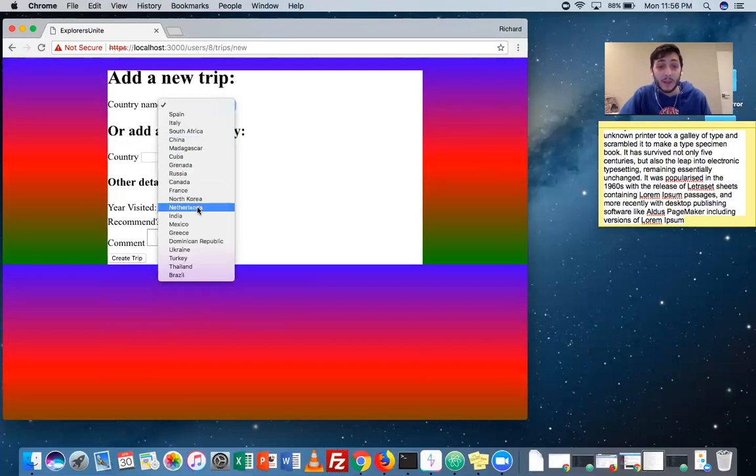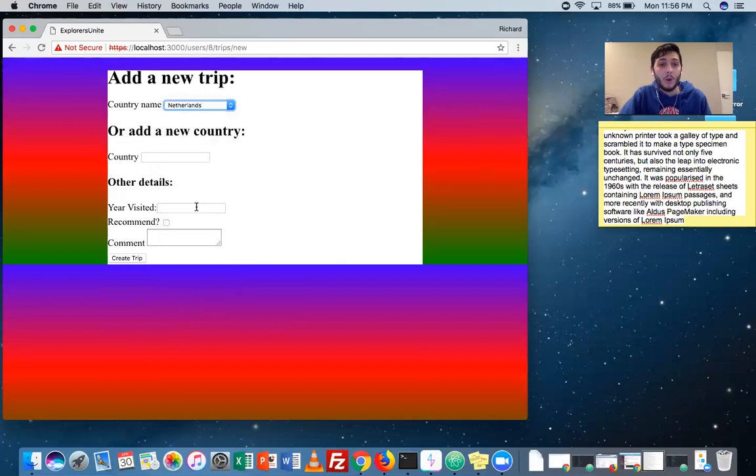Someone has been to the Netherlands. So I'm going to now just demonstrate a couple more validation errors, this time with trips. Also, if you notice, this is a nested resource, users 8, trips new. So this is a new trip already assigned to this particular user.